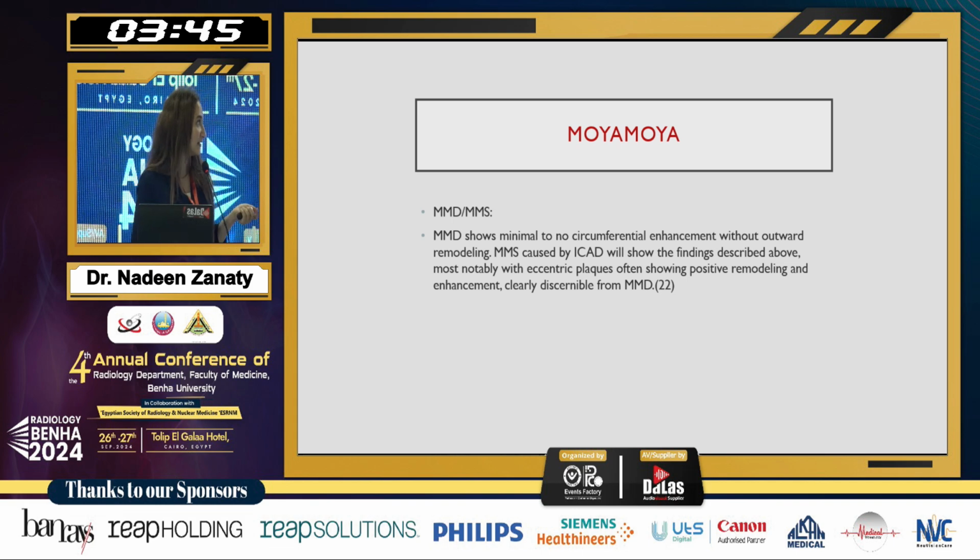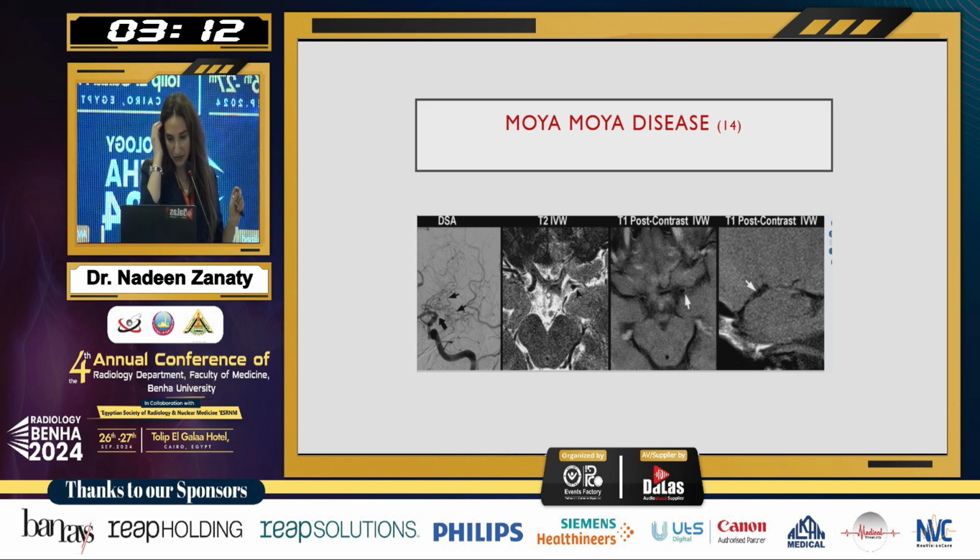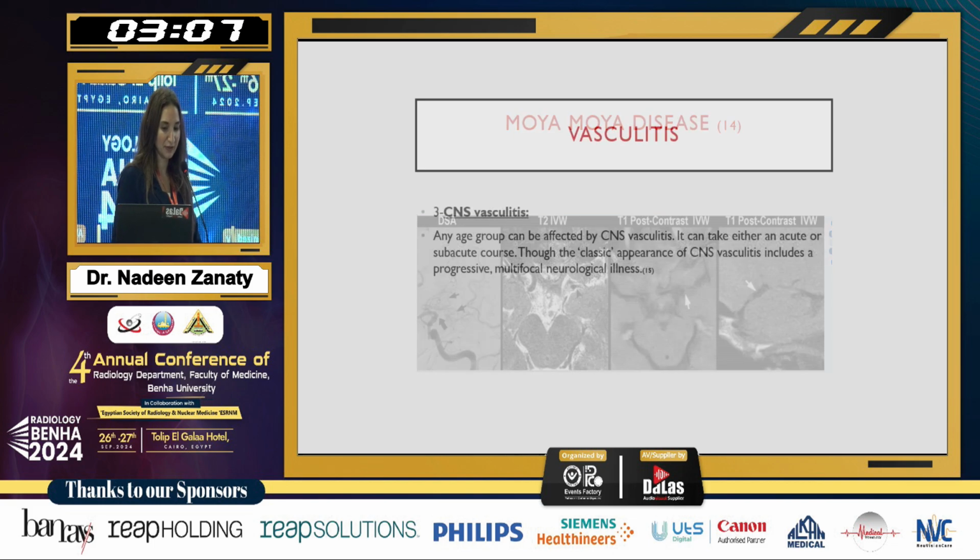So what I'm going to see in the vessel wall imaging of moyamoya, of course, we can see at the distal subtraction image, the first one, you can see the stenosis or the occlusion of the distal internal carotid arteries, the terminus part, with the thick arrow, and the small arrow shows the collateral circulation or the collateral vessels that come to compensate. At the T2 weighted vessel wall imaging of the MRI, you can notice that there is some kind of stenosis, but there is stenosis only in the vessel wall, and the post-contrast axial and sagittal images show no or minimal enhancement.